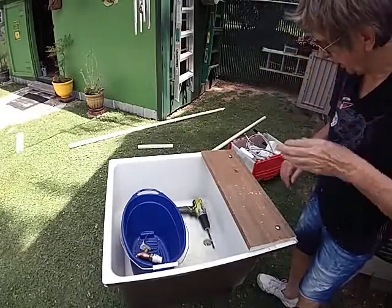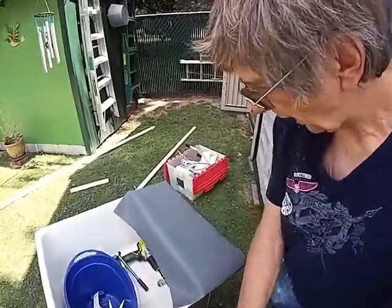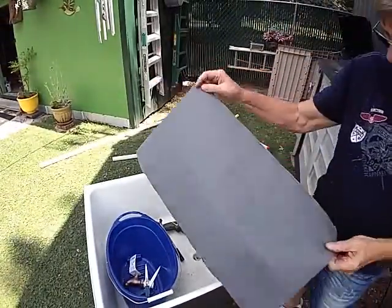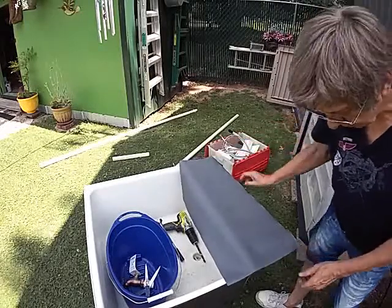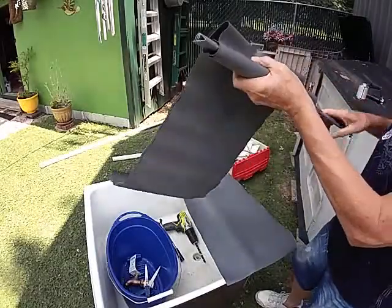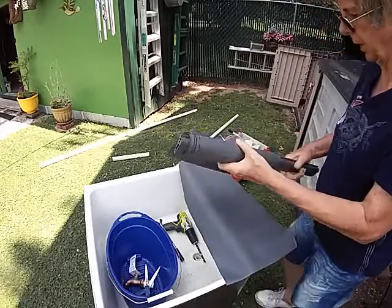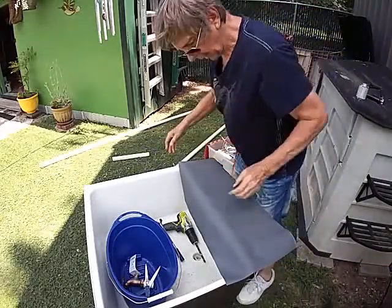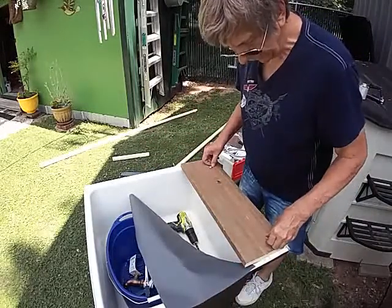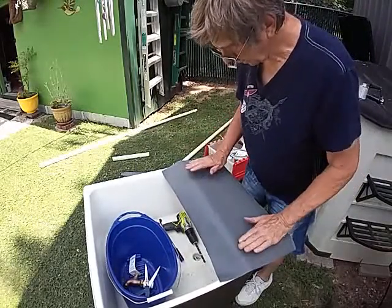Get a wrench and tighten those up. I found this rubber material there, and I thought, well, since I got it, I don't even remember what this was. But anyway, I thought I'd just cut out a piece and put it over the top of it, kind of protect the wood a little bit. I think I'll just take these bolts I just put in and let it hold it on there. That kind of gives it a little protection from the weather.